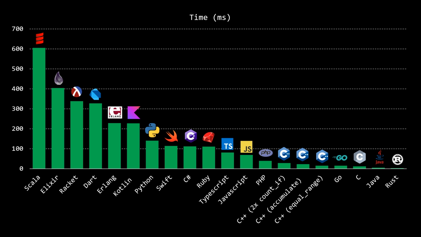Maybe it only works intra-language because it does make sense. If you look at just the 3 C++ solutions, the equal range is the fastest, accumulate, which is a single reduction, is the second fastest, and then 2 reductions is the slowest. So maybe within a language it makes sense, but as you start to compare them across languages, it doesn't really make sense. But read into this what you will.